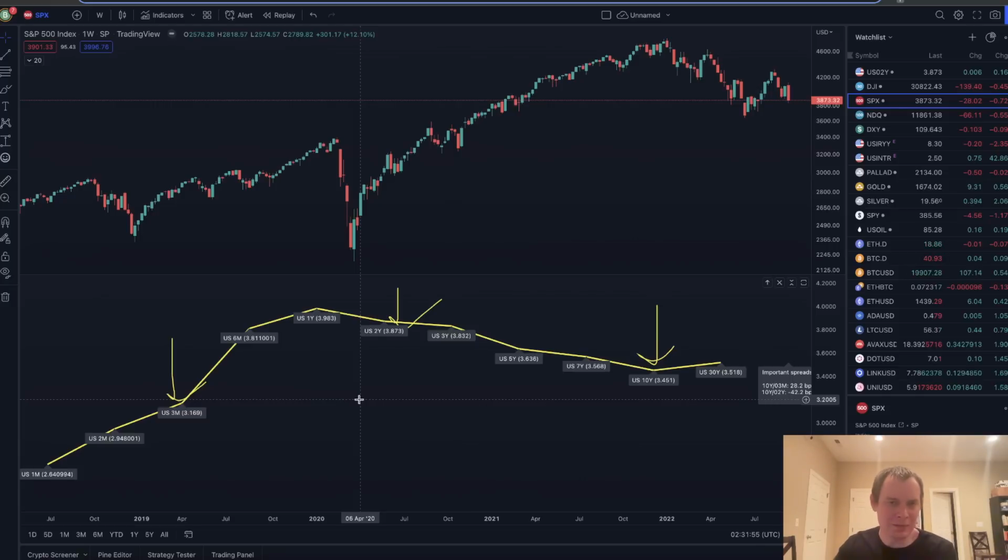For instance, right now, what I mean by inverted is you can actually earn a higher interest rate on a 2-year than a 10-year. This is inverted, okay? It's inverted from what it would be under most circumstances. You would expect that if you're going in for a longer time frame, you should be able to get access to a better yield. That's not always the case. And when this happens, it is often a sign of a looming recession, a recession that will occur at some point in the not so distant future.